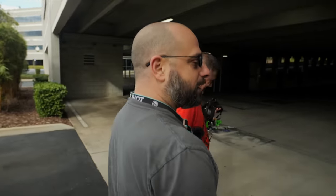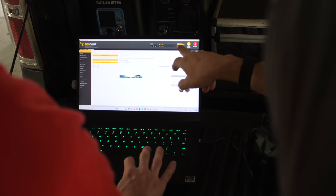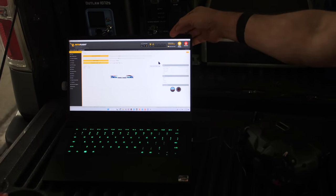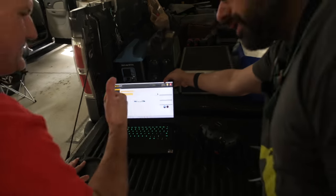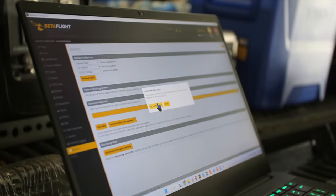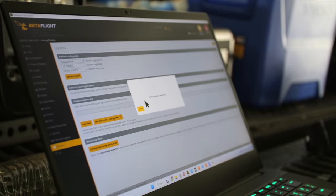Why don't you want to put it on? I just feel like there's some risk here. What's the risk? We want to see data flash free zero. We do not see no data flash chip found. That means we do have data flash. That means we can do black box logging. Sweet. So let's head over here to the black box. Let's erase the data flash and it will start logging, and then we should be able to get G forces out of it.